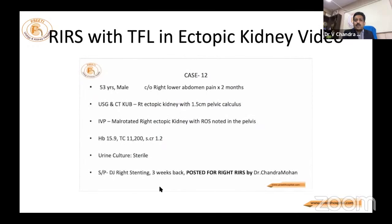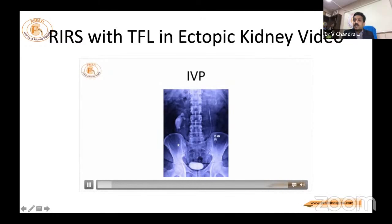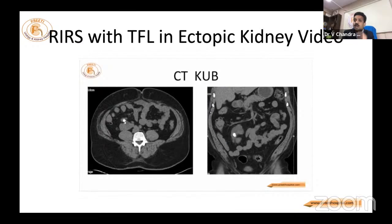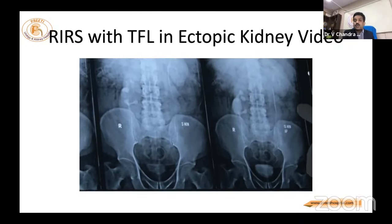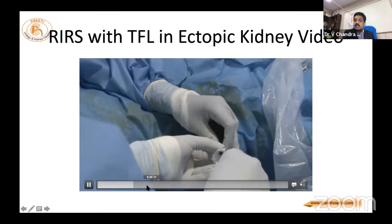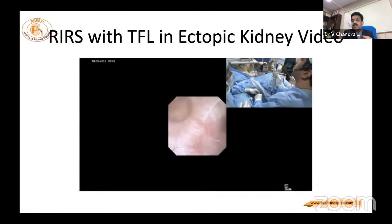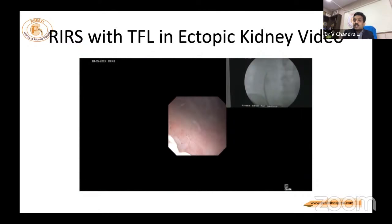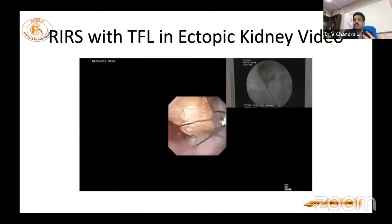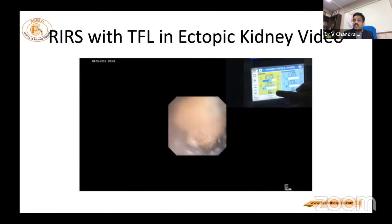Last case, ectopic kidney, where an important part is the anatomy of the ectopic kidney. If you move the stones into small calyces, your SFR will go down. You cannot go into such stones. This is a big stone in a large capacious pelvis. See how much bending is there, and then a small laser fiber of 100 microns, if it comes, you can do in situ also. See, one small stone is taken back and put into the major stone. The important thing is it should not move.